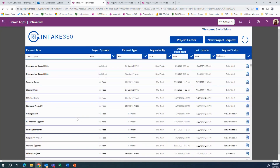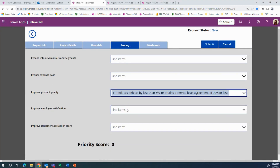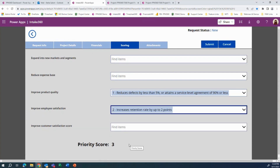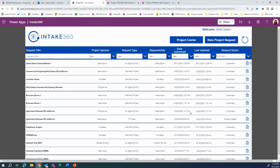You can filter through all of the requests, and there is an approval process that can include one approver or up to five. You can determine if a request is sent to multiple approvers and how many must approve before it's actually created at each step. We have very extensive options for intake — it's probably one of my favorite things about Marquee 360. Reach out to Aaron and Megan to learn more.